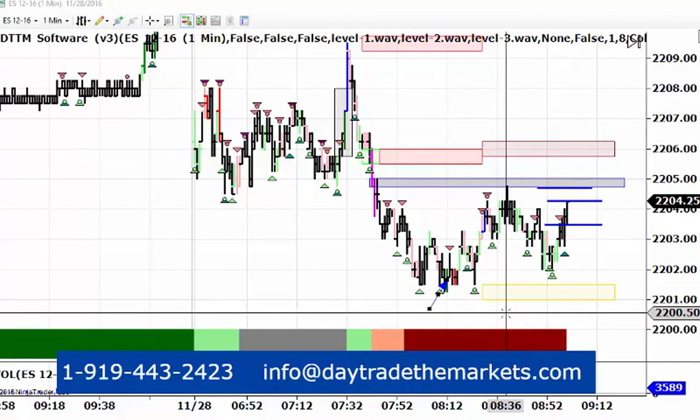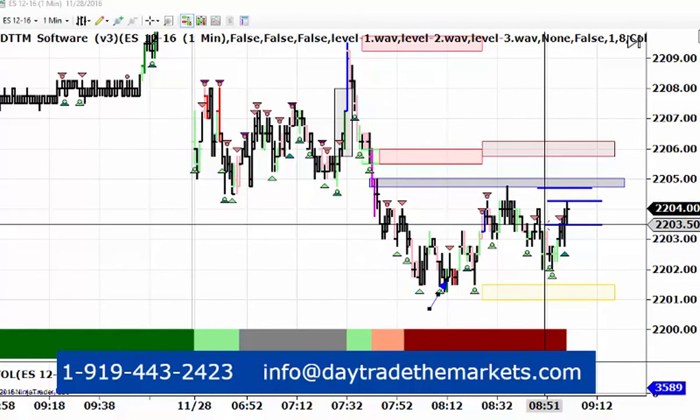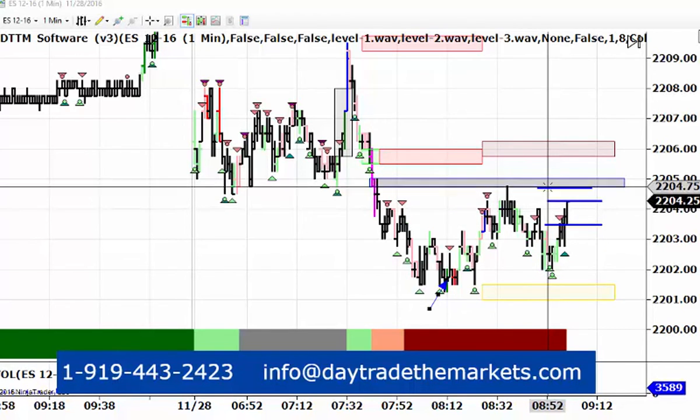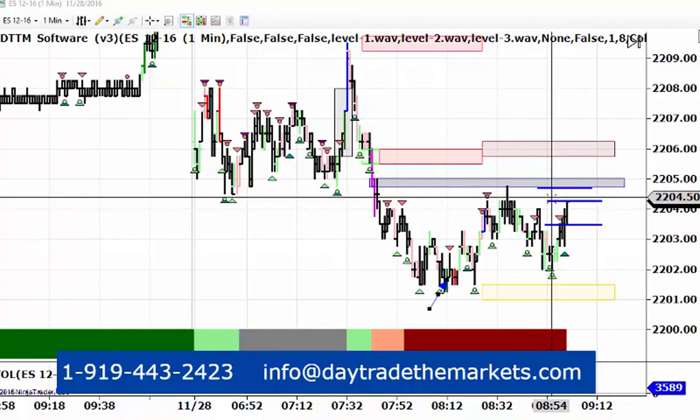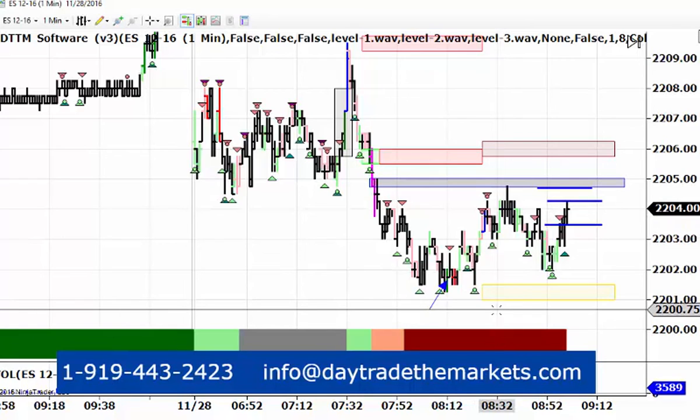Okay, we just got filled on that. So, just two ticks on two contracts and a 1.25 on the other two. So 1.25 times 2, that's 2.5 points, and then another, what was this again? It was a half a point on 2, so that's another point there. So 3.5 points total on that trade. So anyway, I guess that's what you get when you've got to step away for a few minutes. But at any rate, there's a trade for 3.5 points.